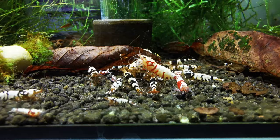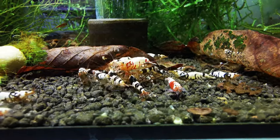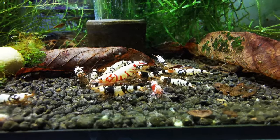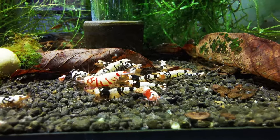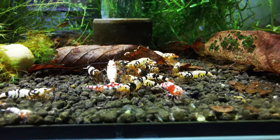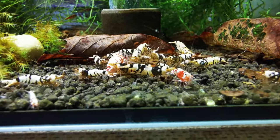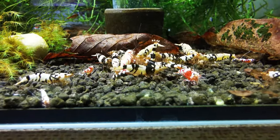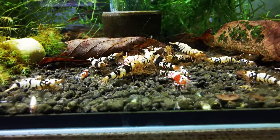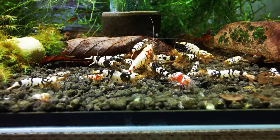And yeah, I'm starting to get enough red ones here, not high quality ones, where I could probably start my red fancy tiger tank up again if we wanted to. I probably will, because I like to do all these little experiments and have fresh goes at doing something that I maybe failed with before. Like I had red fancy tigers before, and more or less the colony died out, guys, because I wasn't watching the feeding. And you know what it's like, you just constantly do water changes because you think that is the answer, and well, we know now that is not the answer.